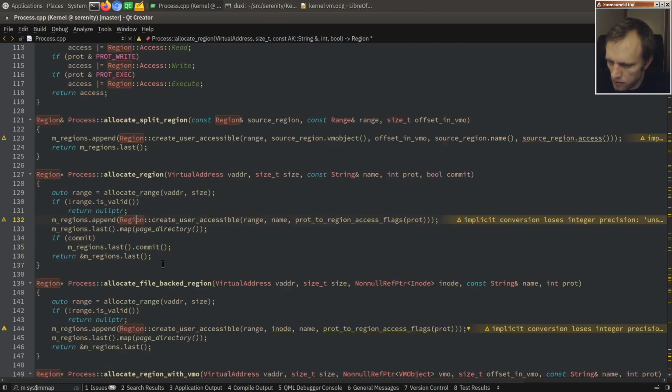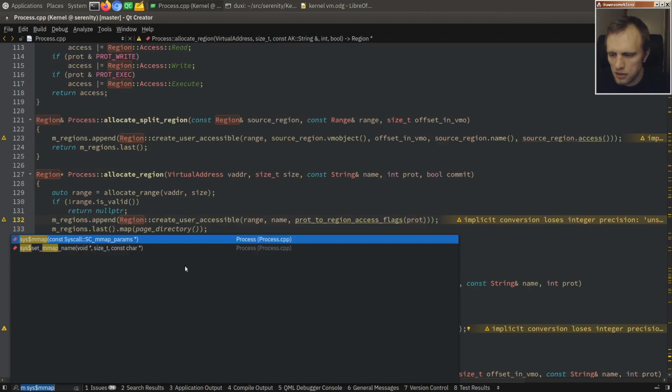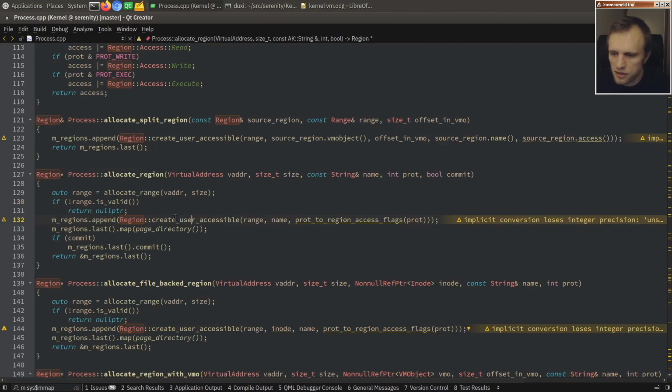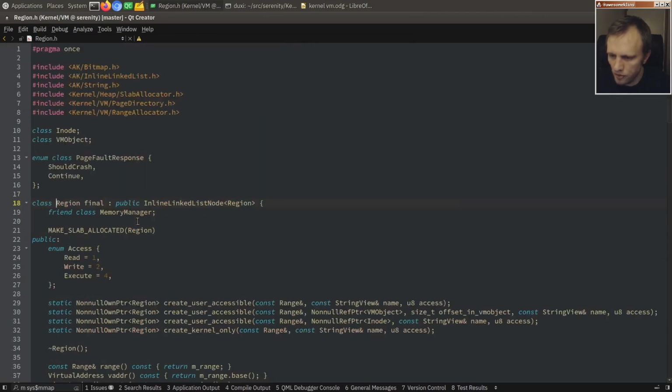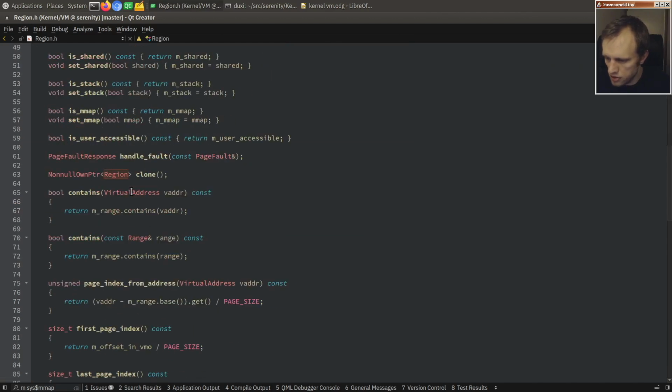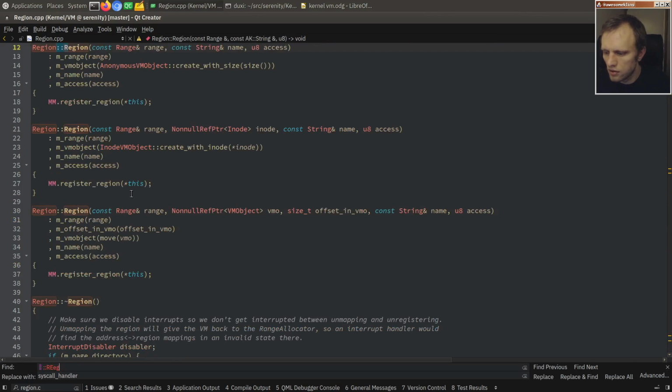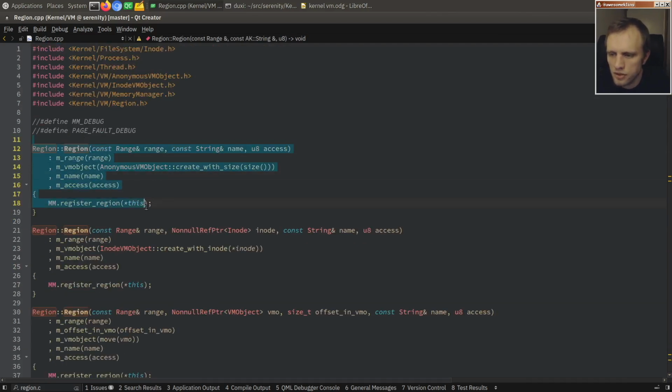Now, the way that works is that when we get a page fault for one of these regions, where do we create the VM object actually? We call create user accessible, which creates a new region object. We call this constructor, where we instantiate a new anonymous VM object with a specific size.